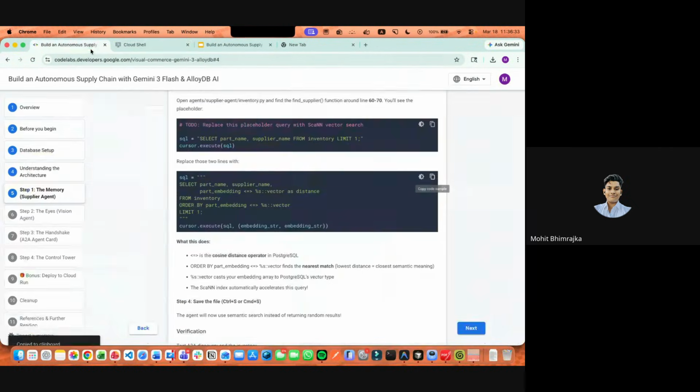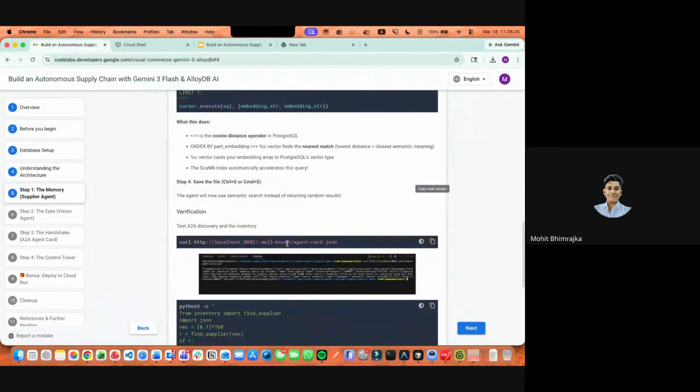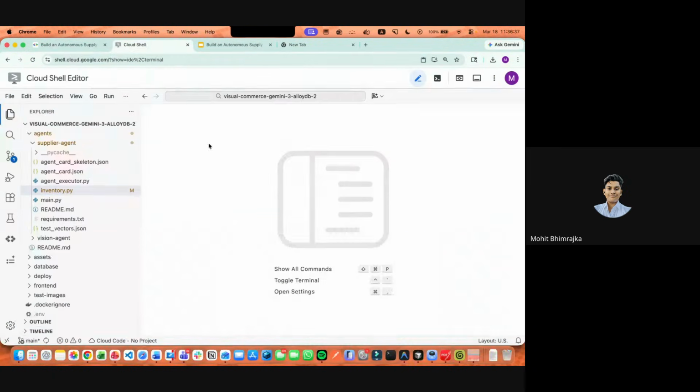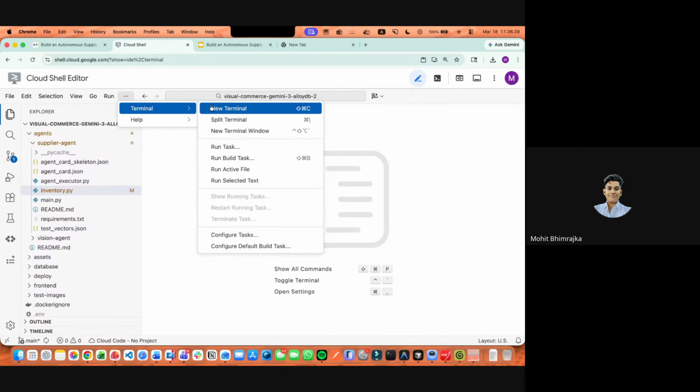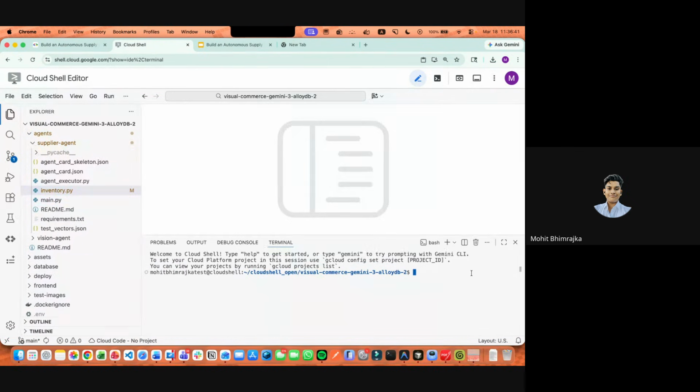Once you do this, what you can do is just go ahead and test out the agent once again to see if it is still active. And just 1 second. Right.